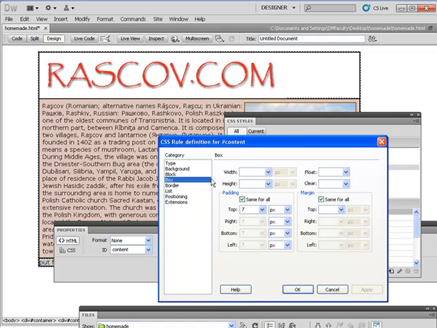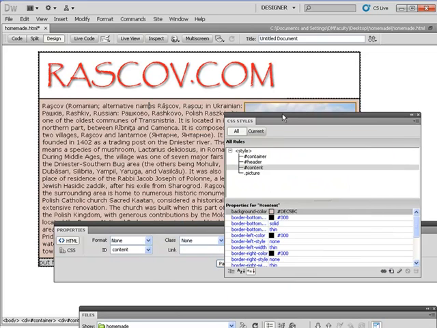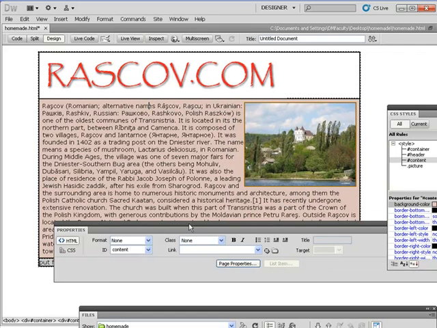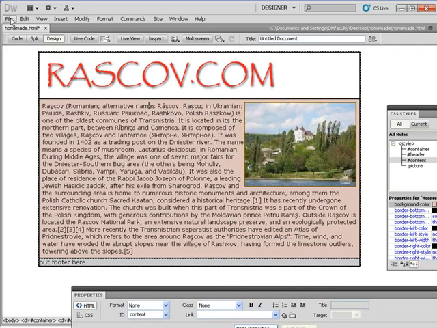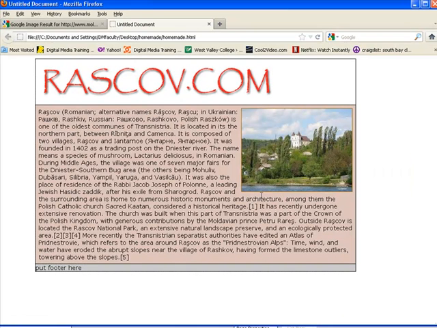So remember, I just gave it some width and height here so that you could see it. But normally in the content, I want the content to kind of grow with whatever I put inside of it. So that looks a lot better. If you want to save it and see what it looks like in a browser, we can use the little earth up here, a little preview button here, and say preview in Firefox or Internet Explorer. And you'll see what it looks like on a web page. So look how quick and easy that is to make yourself some boxes and start laying out a web page.